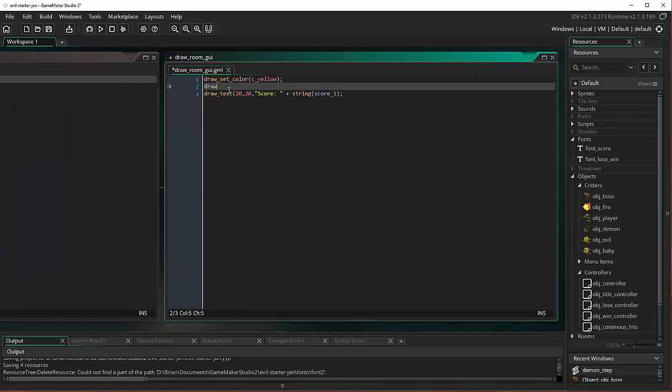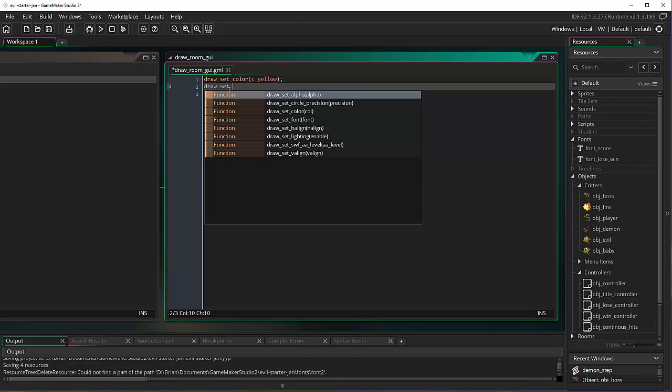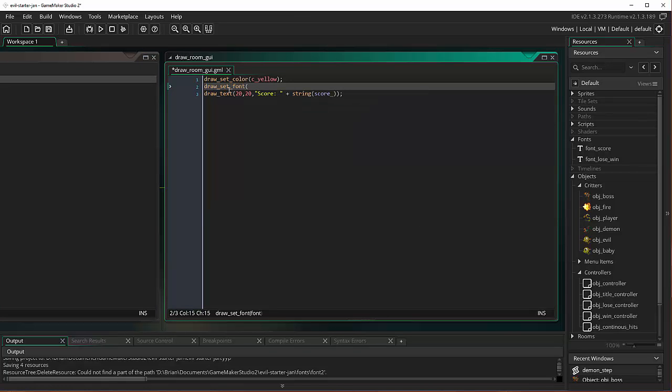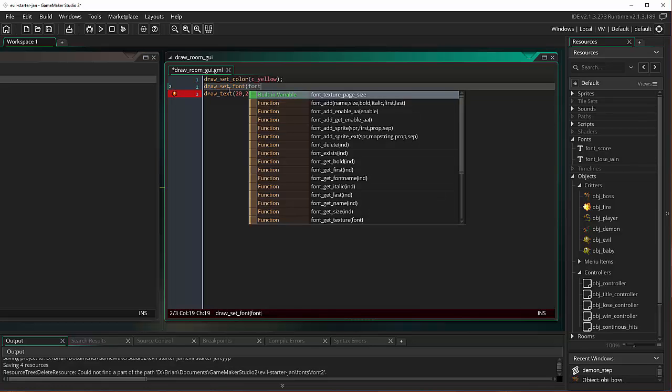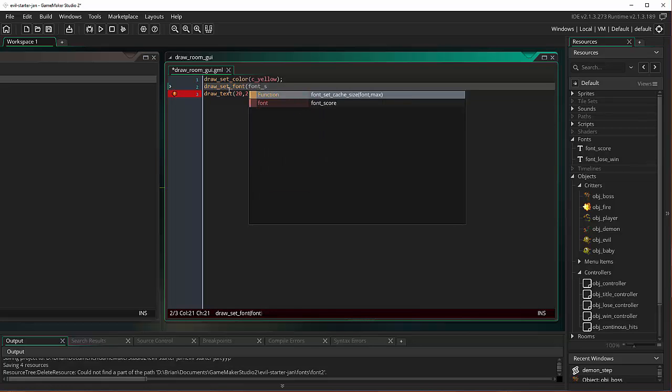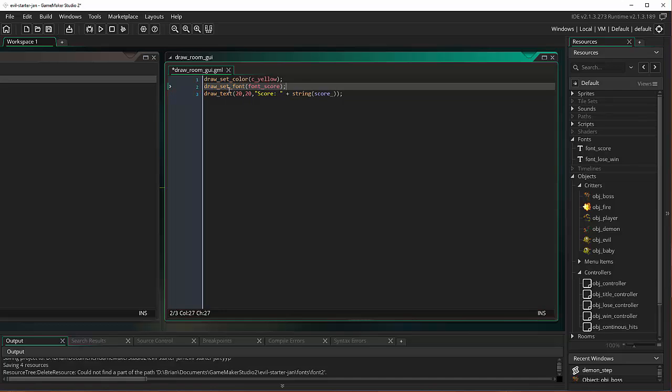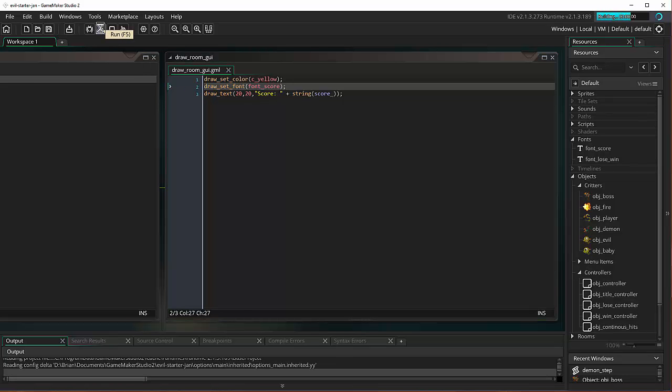All right, so I'm going to say draw set font, and I'll pass it the name of the font that I want to use, which I called Font Score. There it is. Beautiful. All right, so it'll be yellow font. We've called Font Score. It's going to be a 20, and etc. So let's see if that works.